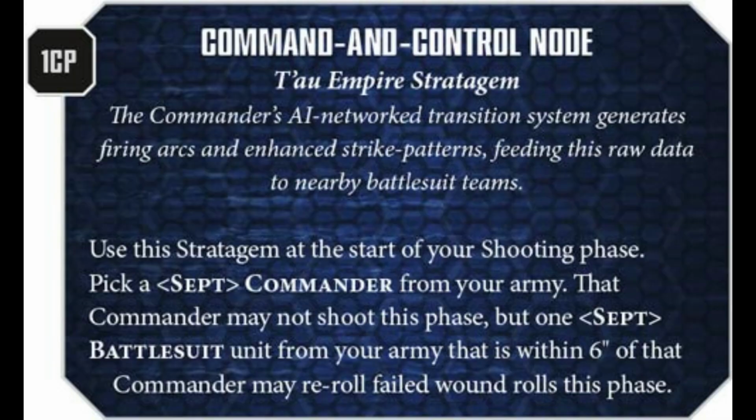Basically, it's a one command point ability. You select a commander. He cannot shoot for that turn, but a nearby battlesuit unit, within 6 inches, can re-roll all their to-wound rolls. So if you have a unit of Crisis Suits with a bunch of fusion blasters or a bunch of plasma rifles, or a Riptide with heavy burst cannon, this is going to make a huge difference in their ability to really stick wounds on high toughness targets. Particularly if we're thinking about a heavy burst cannon Riptide firing at a vehicle, being able to re-roll your wounds is really beneficial.